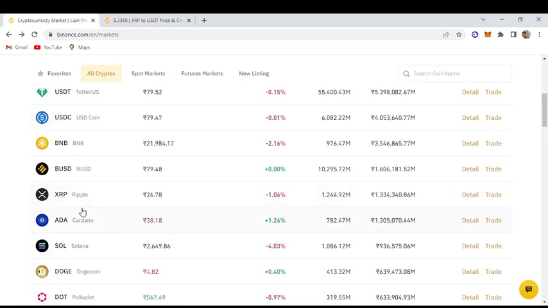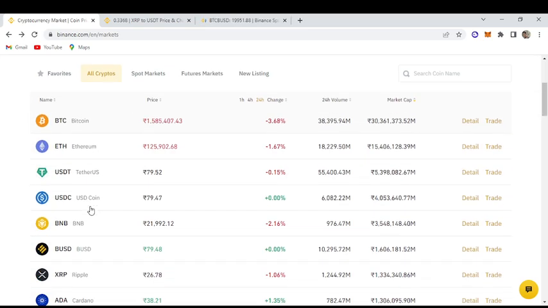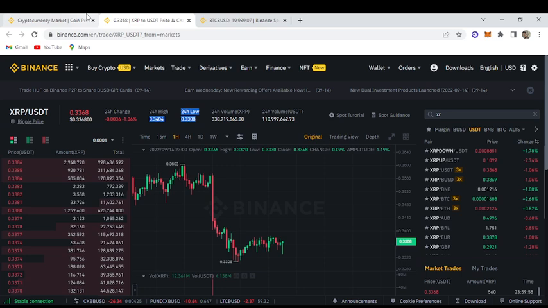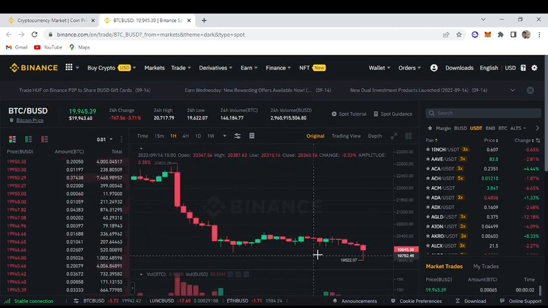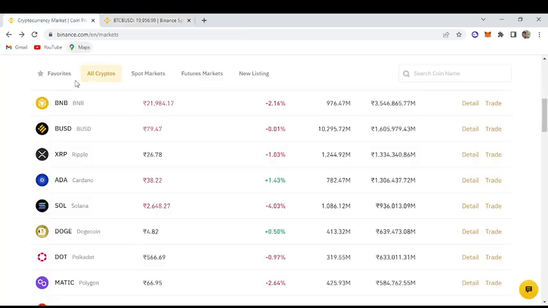After XRP there is ADA, which we already talked about, which was a highlight coin, and Solana, we already talked about that. That was also a highlight coin. So the current market is right now, BTC, it's actually trying to reach 20,000 badly, man, badly. People are buying a lot, just doing their best to get to the 20,000 position. So that's a very good sign for Binance.